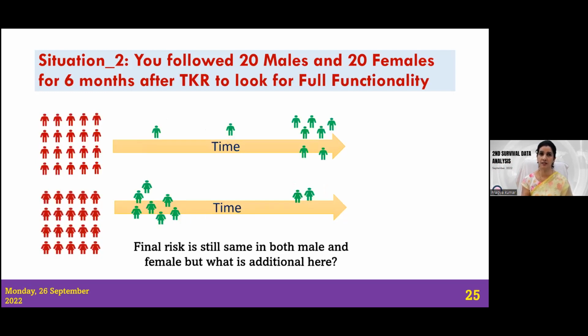And then again, this is the same case where you can see that more of the males, they initially, females, they recovered early as compared to the male they recovered, you can count, it is 5 to 7. So 7 male recovered during the later 4 months, whereas towards the end of the study, and females, they recovered early. So again, final risk is same in both these cases. But again, this information, the female, they do ambulation is easy or ambulation is early in female as compared to male. This information is important for policy making.